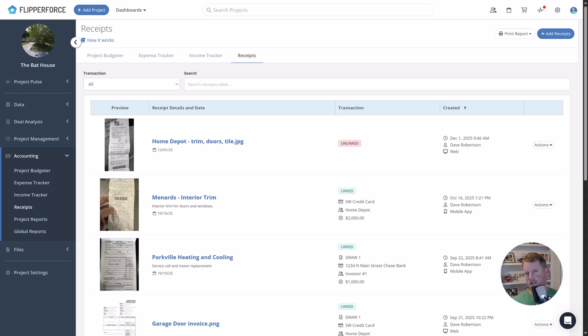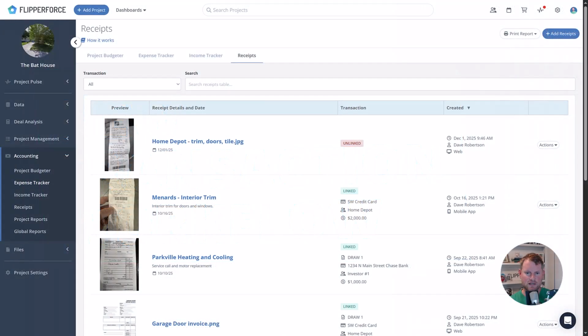I'm excited to show you a powerful new set of features designed to simplify and speed up your entire project accounting process, starting with your receipts. We recently launched our new receipts features, allowing you to upload receipts and invoices directly from our new mobile app to digitize your receipts. And this powerful new update that we're showing you today is designed to seamlessly turn those uploaded receipts into tracked transactions and categorized expenses in the expense tracker. So let's show you how it works.